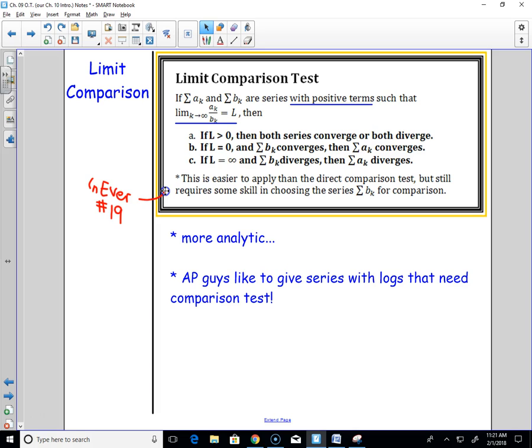Why does it matter which one you choose? Because if a sub k converges, then b sub k converges. Well, we haven't actually talked about which one you're actually choosing yet, so hold on. Looking at A, B, and C, you should be able to tell which one we're choosing and which one we're dealing with. Which one are we trying to figure out? Which one's the problem given to us? These are the conclusions, the guys we're trying to figure out. So b sub k is the chosen. We're dividing by the chosen.